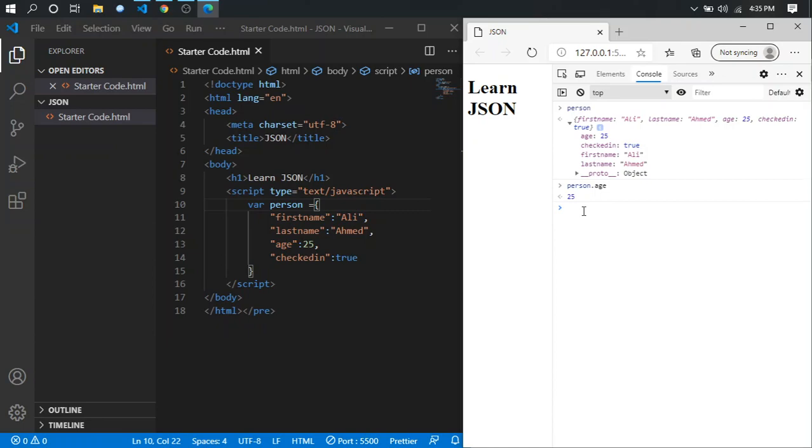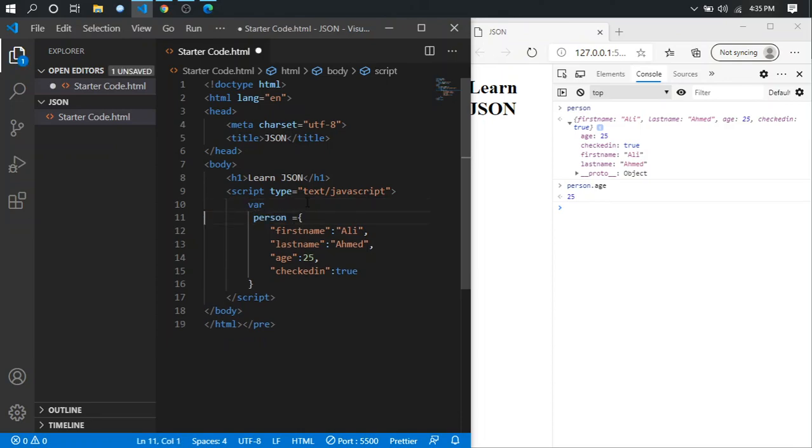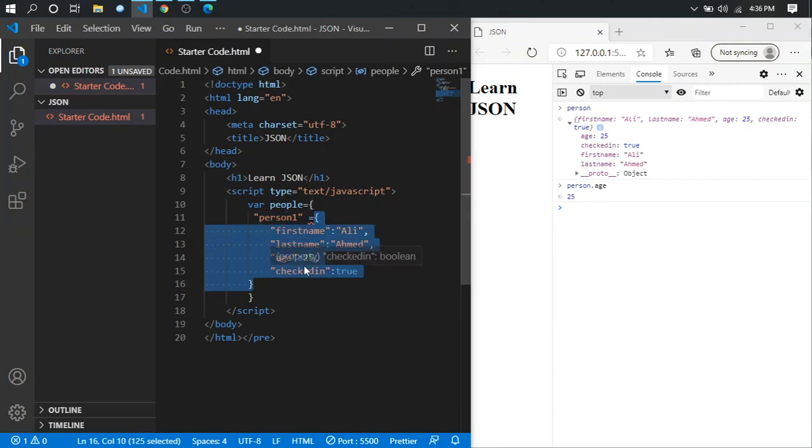So this is how we use it. Now, moving a bit further, let's say I want to make another object of person 2. What would I do? I would just make a variable, I'll name it people, is equal to, started and ended, and I'll name it person 1, and I'll make it a key now. So this is the key, and from here to here, this is its value. Now this is nested data. So this is a key, this is its value, and in between the values, it has different keys and values.